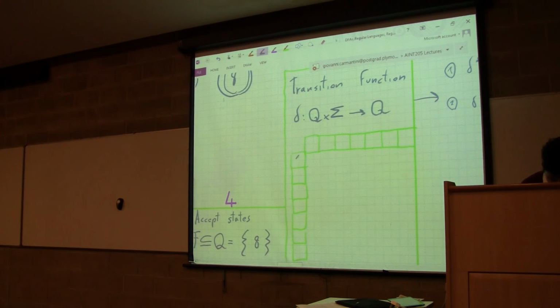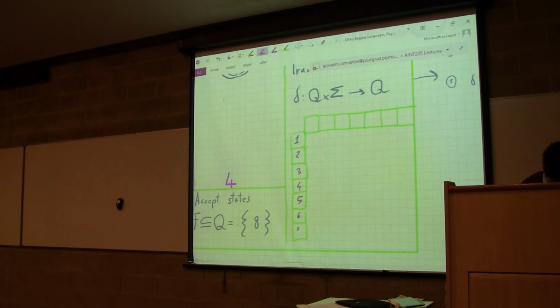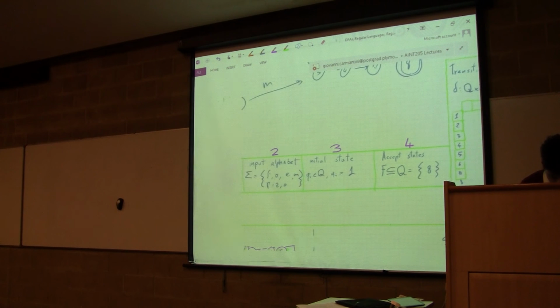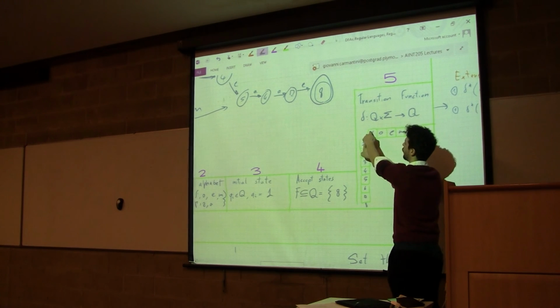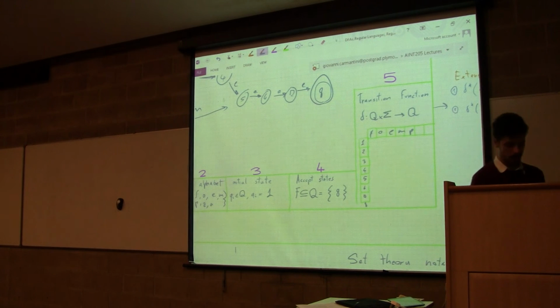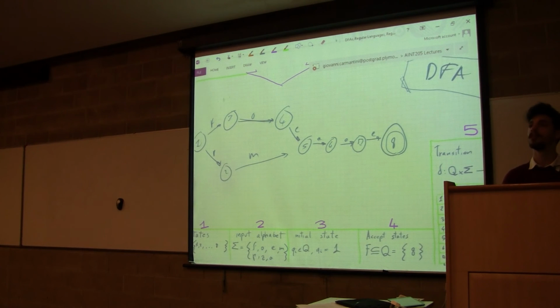So you have states 1, 2, 3, 4, 5, 6, 8, and then the symbols F, O, E, M, E. This is just a table. You're in state 1, you receive an F, where do you end up? 3. Is it clear for everybody?